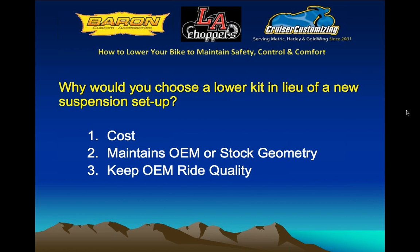Chucky, what's the average cost of an aftermarket suspension? Right in the neighborhood of $100. No, I'm talking about complete suspension. Suspension? Yeah, if you want anything decent, $400. So you're looking at anywhere between $399 and $899 for a set of rear shocks, and then another $99 to $120 for the front springs. So cost is definitely huge.